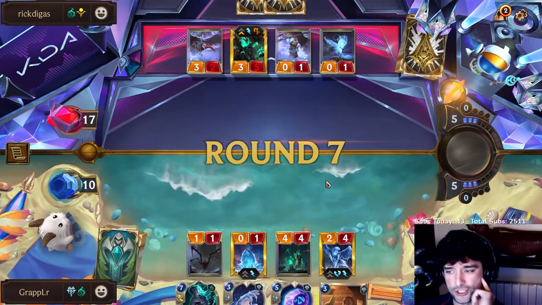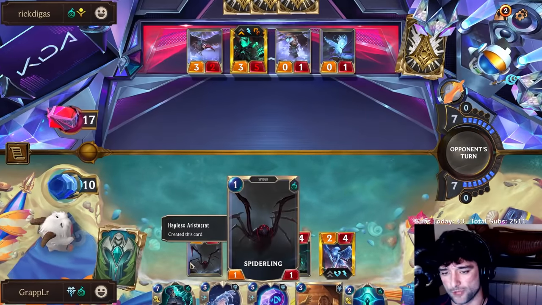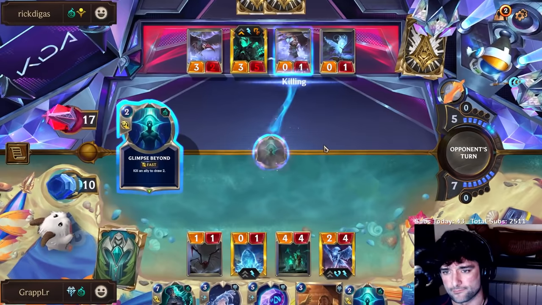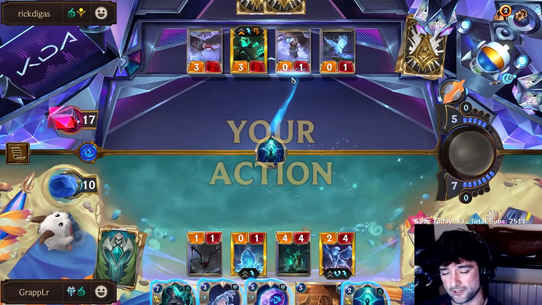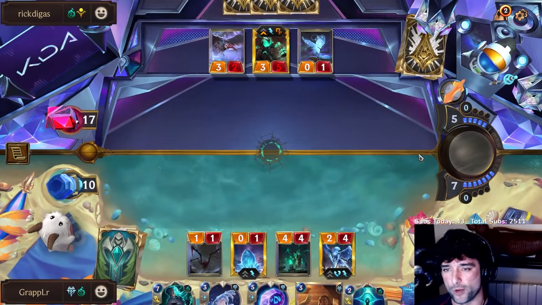Alright. Now he's going to start looking to level his Thresh. That's fine. If he plays a Nasus, I can just chump block with a 1-1. It's pretty good. No, this is correct. That's really good. 2 out of 6. I'm fine with that. I'm gonna wait for the 5-cost card, though.